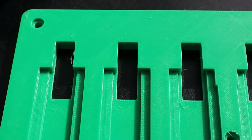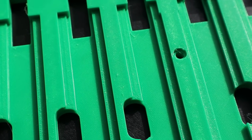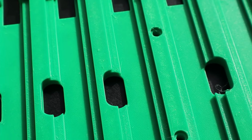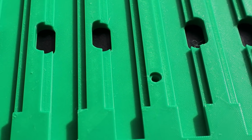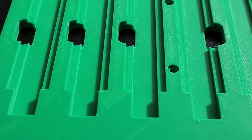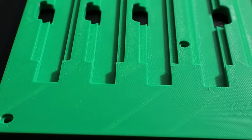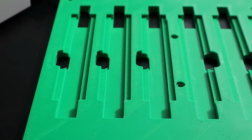So first, let me show you a jig that printed out the other night and show you the poor quality of it, specifically with the top final layer. As you look at it here, hopefully it will show through on camera, but it has a very rough texture, which with PLA Basic filament is usually very smooth and shiny. This texture is more like sandpaper, or it's got little crumbs in it. Also, around places where the hot end would jump to a different point, maybe not really bridging, but just travel moves, there is more spaghetti, more strings, more fuzzy hair looking stuff, and it's really just not a clean print.